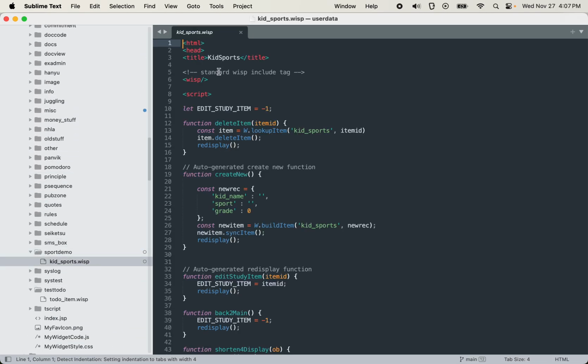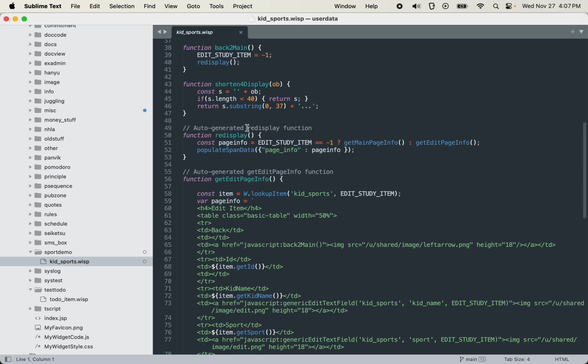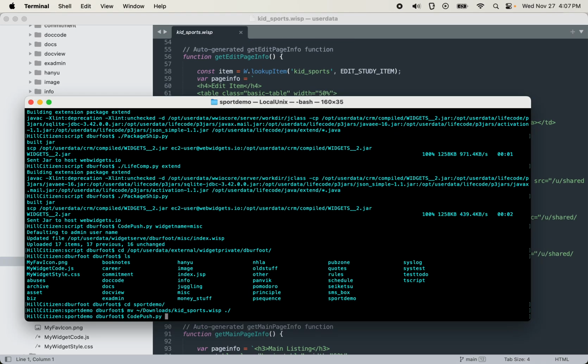This file is what I just downloaded and was created by the system. So it's got a lot of automatic code. A lot of this stuff is just boilerplate. You can get rid of it moving forward. I'm going to push that code. Now, normally you have to spell out which one you're trying to upload.